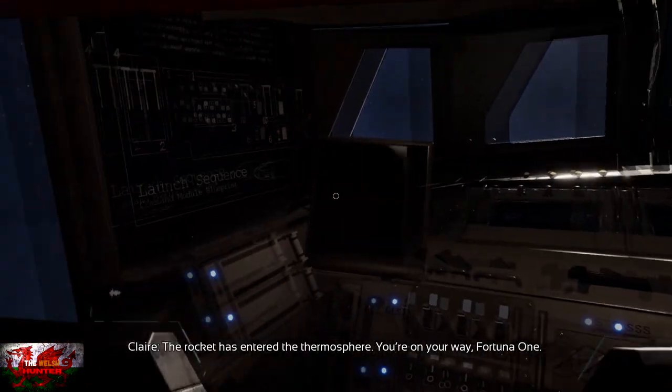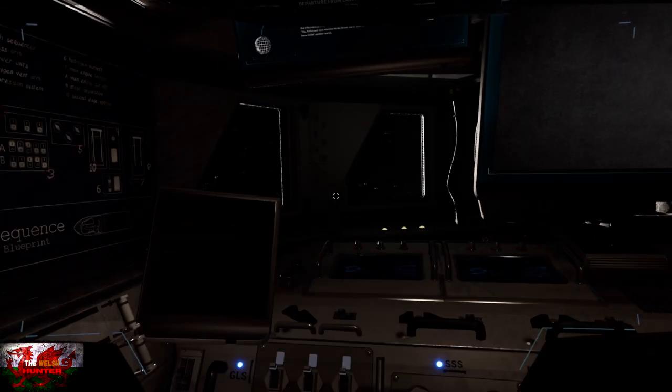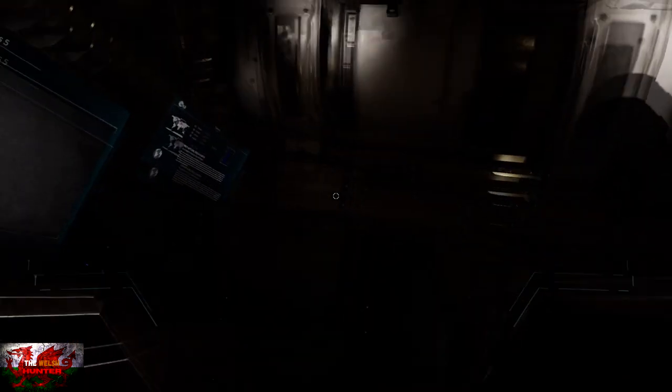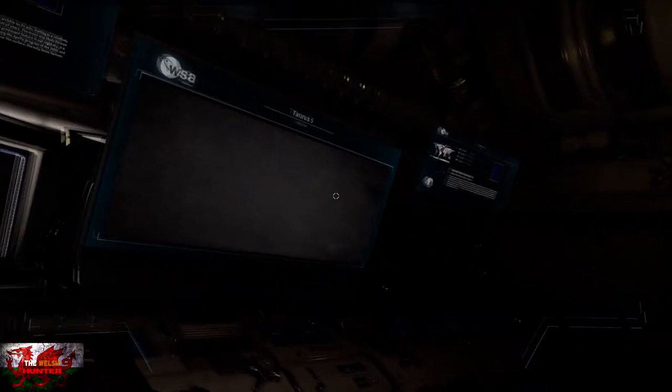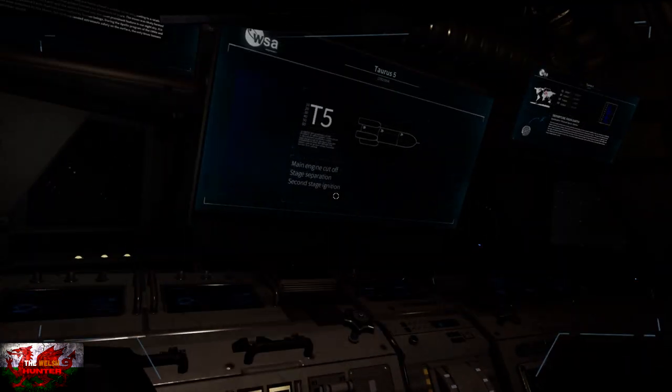We have liftoff. We are out of here. So that is the end of chapter one. Hopefully the game's already given you a good impression, guys, because it certainly did me, to be honest. So just enjoy the view and the little cutscene for the next few minutes, and we get an achievement for basically completing chapter one.